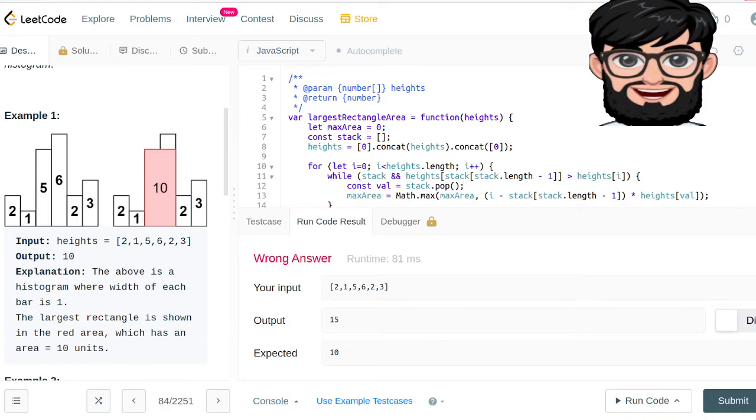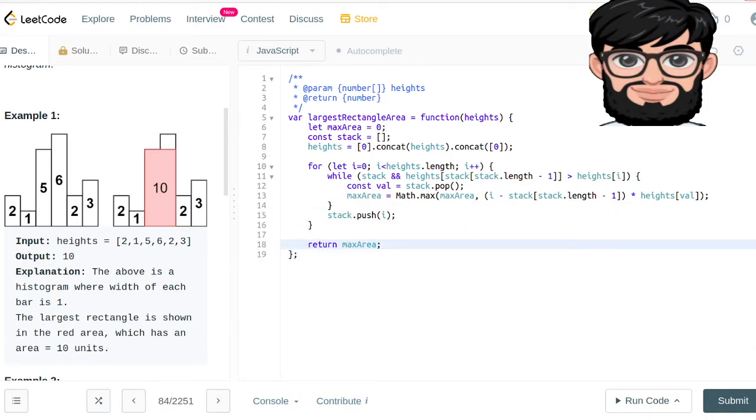We have a mistake here. We have a problem here. Looking for the bug. That looks right.